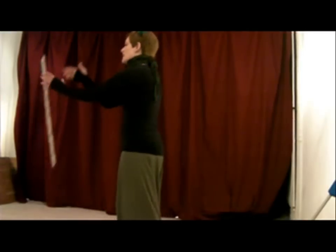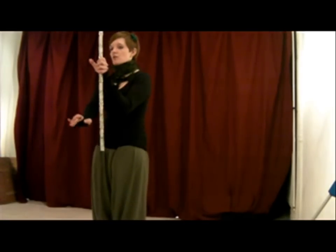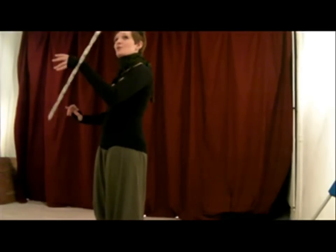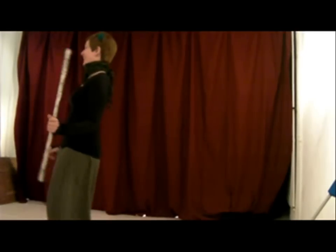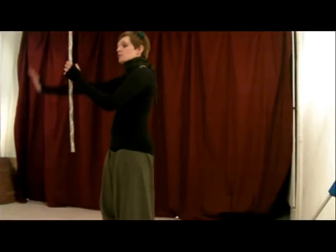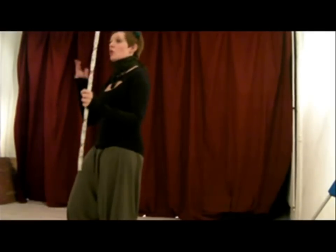Once you've got your hand to that position, this is where the really nice bit is. Put what's left of the string just over your thumb, so the string's now coming in between your thumb and your index finger, between the thumb and the wand. Once it's there, if you just pull that really gently, the wand goes all the way around your hand and comes straight back into your hand again. It's a really nice little move. This was one of these moves I found by accident, and I got quite excited by it. So hand in between there, string over the thumb, and then you're just pulling it really gently.